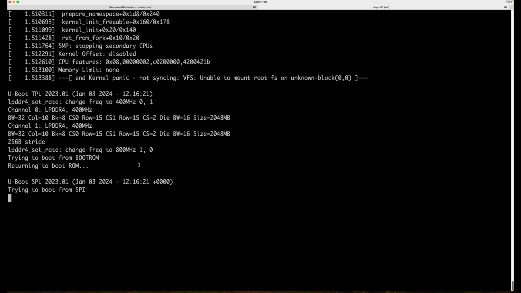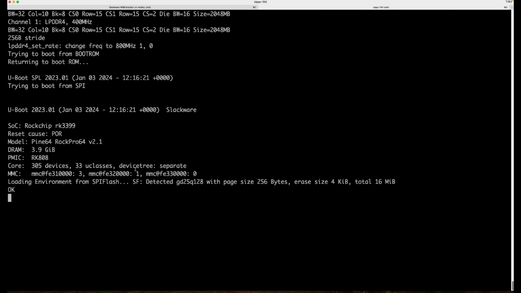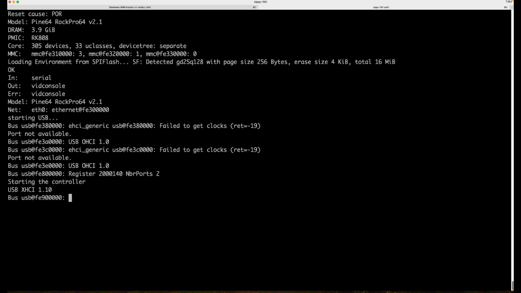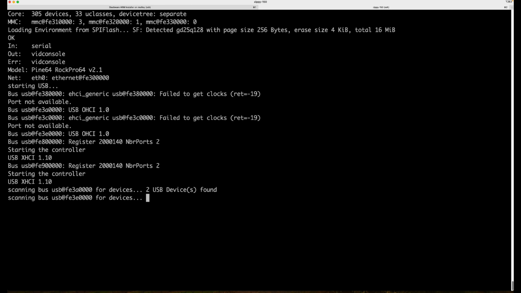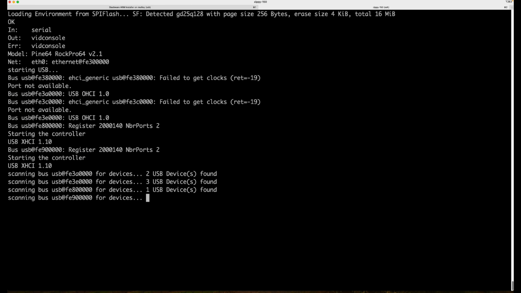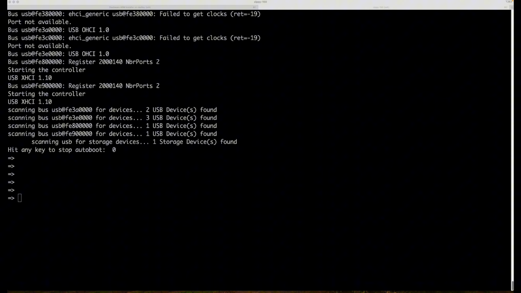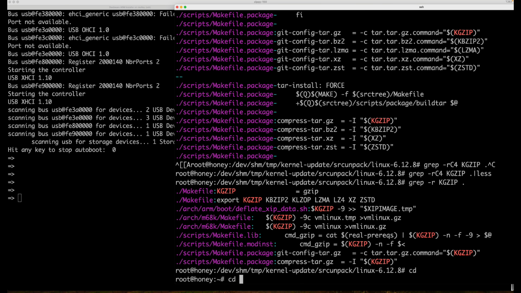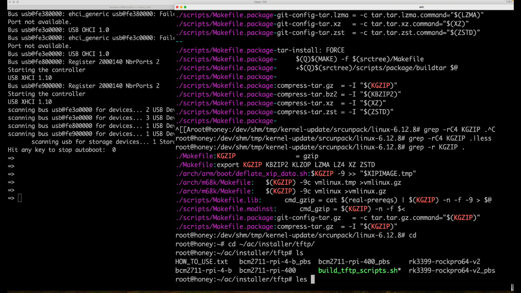Trying to think if there's anything else I can test. Unless there's something in the Linux config, but I might have a look at that in a minute once I've fixed this actually. I just need the installer TFTP.